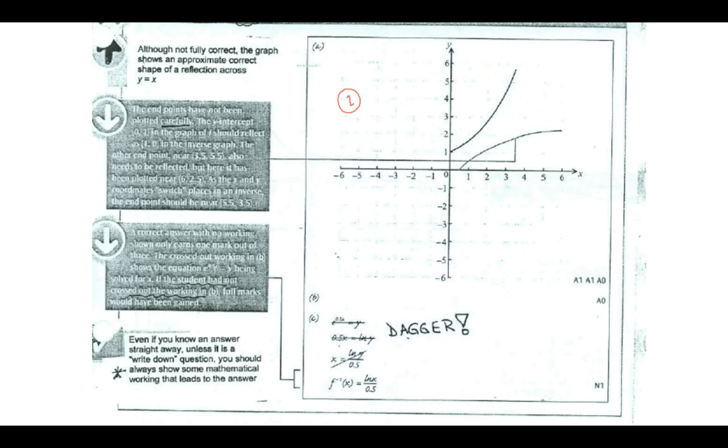The endpoints have not been plotted carefully, right? If you're someone that is not plotting things carefully, look, this was 0, 1. I need this point over here. If this point was, we knew it was 3.5, about 5.5, then I need to be sketching it a little bit more carefully, right? So they have the approximate shape, they know something, but they're not being careful. The y-intercept, right, so it's talking about that, reflected, the inverse, the coordinate point switch, it needs to be reflected, but here it has been plotted at closer to 6, 2.5.